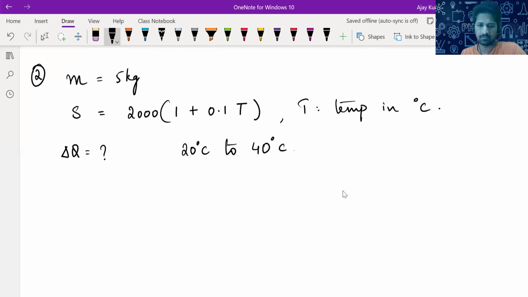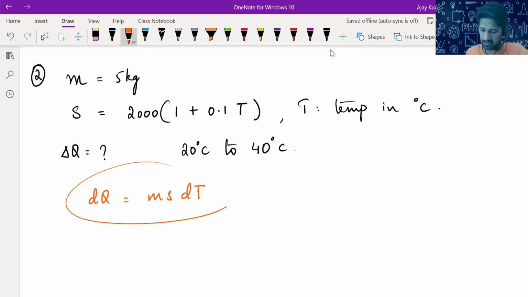So dQ equal to m s dT. Okay, good. You'll have to integrate. You'll have to use the differential form of the equation. Good, very good. Both of you have given the same answer. Fine. So you'll have to write it this way now. dQ is equal to m s dT. Understand what this means.